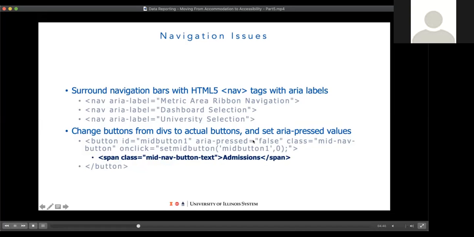That way, we won't have that issue anymore where the screen reader doesn't know that the button was pressed, and it will change dynamically. So when the screen reader user presses another button, it will say pressed. Seems simple, but really important. This example was looking at the admissions button. That's what this text is here.